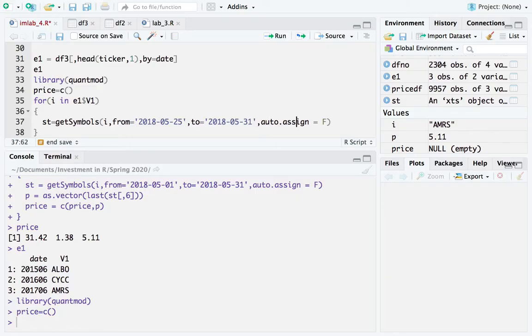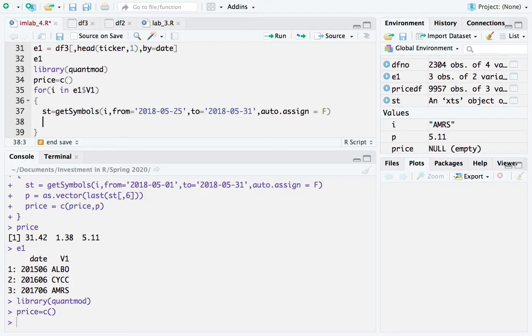That is going to give us a very small table from quantmod. I guess a few days, looks like 6 days. I'm banking on the fact that we have some trading days between the 25th and 31st. We have to have at least one, all right? And whatever the last one is, we're taking it. If it's the 31st, fantastic. If it's the 30th, we'll take it, all right? So ST now becomes my quantmod table, the xts table.